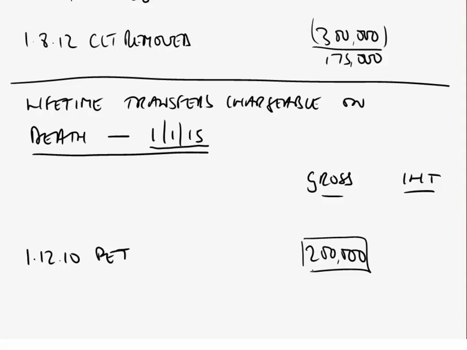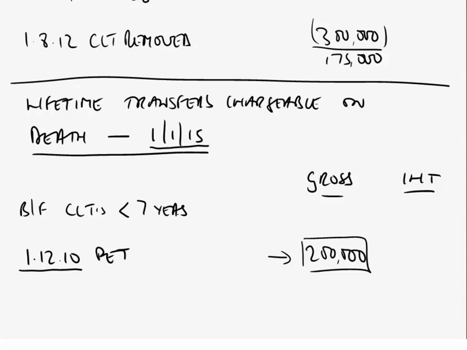We only dealt with transfers that fell within the 7 years before the date of death, other than PETs that predated it, which were ignored. They were exempt anyway. But what we cannot do is to ignore those CLTs, because although the CLT that occurred on the 1st of August 05 is more than 7 years before the date of death, so it will not be taxable, that 300,000 gross figure that we computed on our previous computation was within the 7 years of this date. So in taxing this £200,000, we have to look to see whether, in relation to this computation, we've got here any CLTs that were in the prior 7 years to that date.